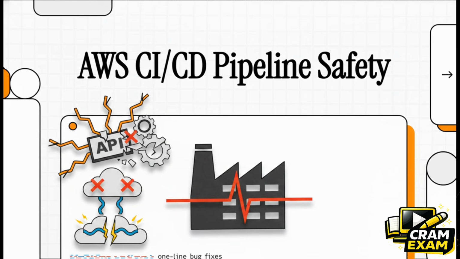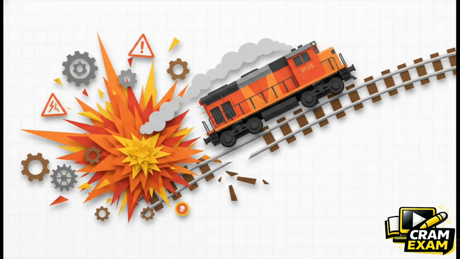It seems completely harmless, right? But 2 minutes later, your API starts throwing HTTP 500 errors, your database connections sever, and suddenly your entire production application flatlines. The panic sets in as customer complaints start rolling in, and your pager is going off uncontrollably. You didn't just deploy a bug. You deployed a disaster. Why did this happen?